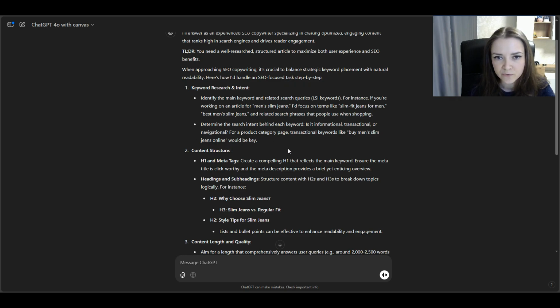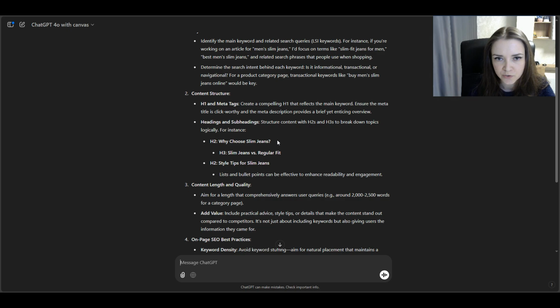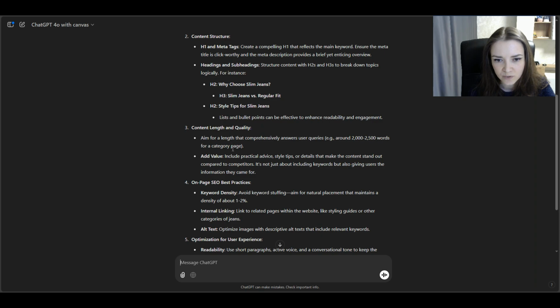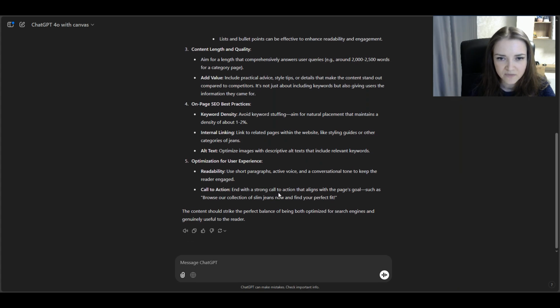So we won't look at the process of researching the keywords because I've prepared them in advance, and so yes, we will need to first come up with content structure, and then we'll work with a text itself. These two steps are not for us today. So when we have this ready, when we are pleased with what it said, what it can do for us as an SEO copywriter, we give it a task.